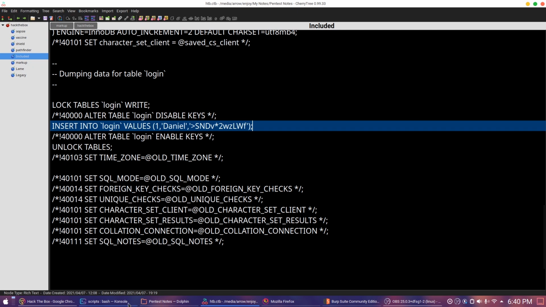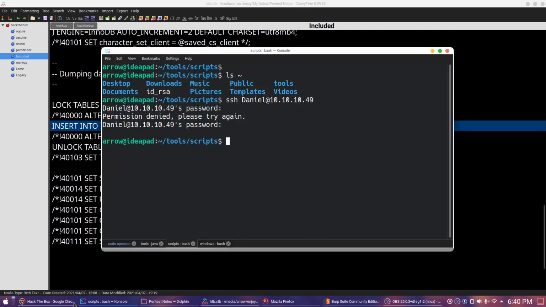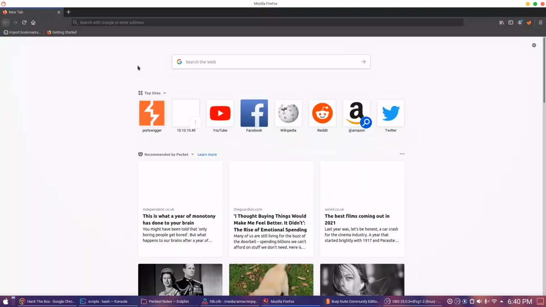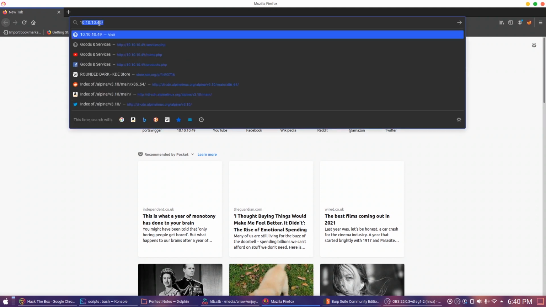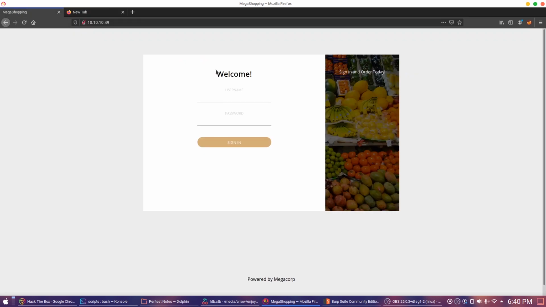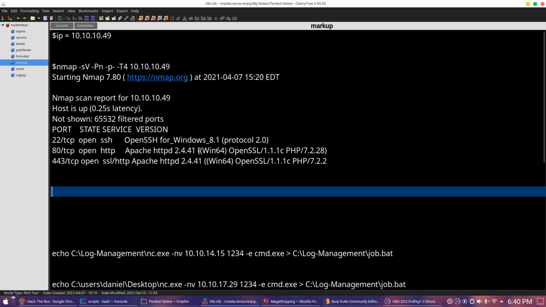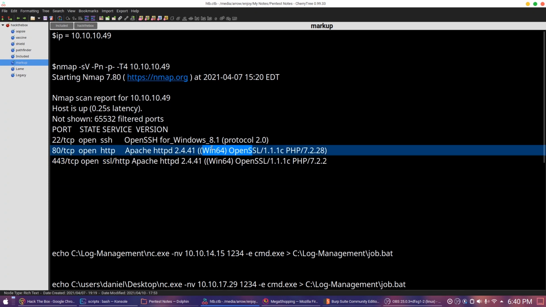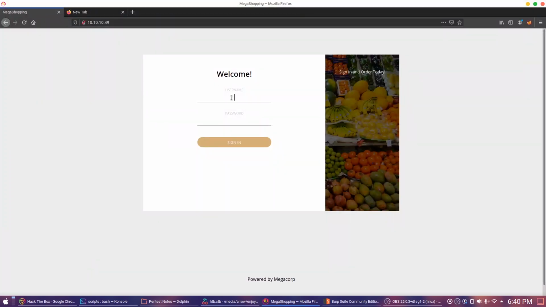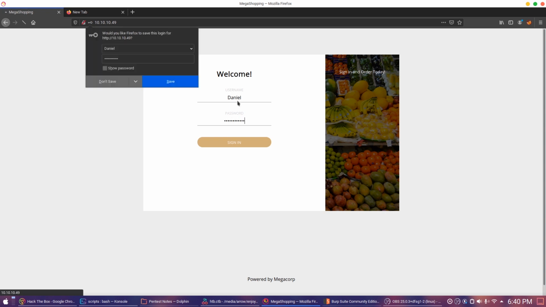So okay, now I have run the GoBuster scan on this website. Now I came to know that this is a PHP myadmin. And you can also see here the operating system, that is Windows 64, that is the 64-bit version of Windows. So you can see the welcome. So now let's try to log in with our credentials, Daniel user. Paste the password here and hit sign in.